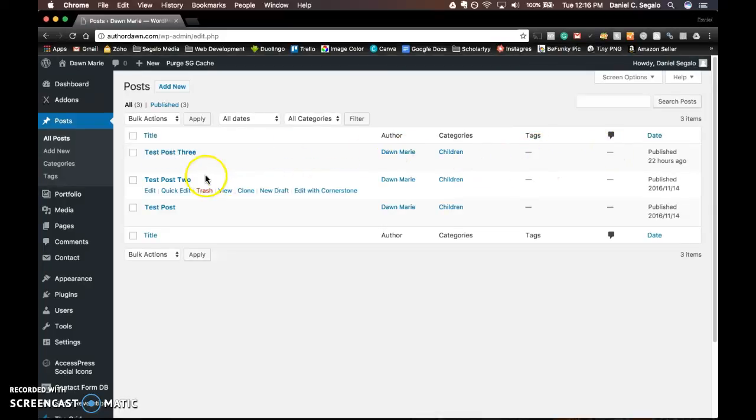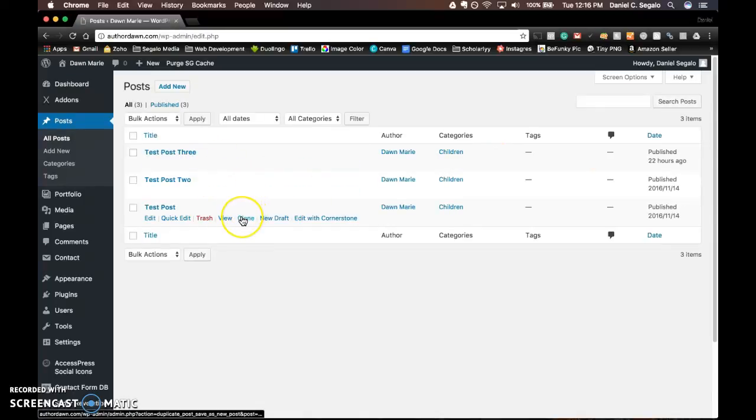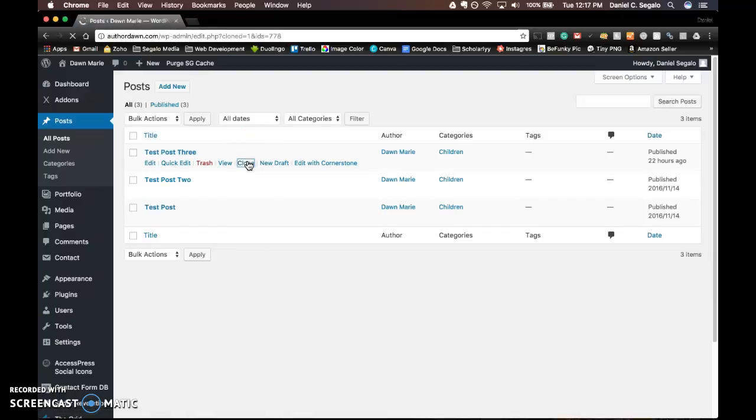But anyway, so whenever you want to add a new post, there's 2 different ways to do this. One is just to click the add new, and this is going to start a completely blank canvas. Or if you really like the outline of one of the previous posts that you did, or you want to keep the same outline, you can press this clone button right here, and it's going to automatically, and this is actually how I did this. So I did test post and then I just cloned. So I hit clone right there, and this will go ahead and clone, and it's going to put a draft up.